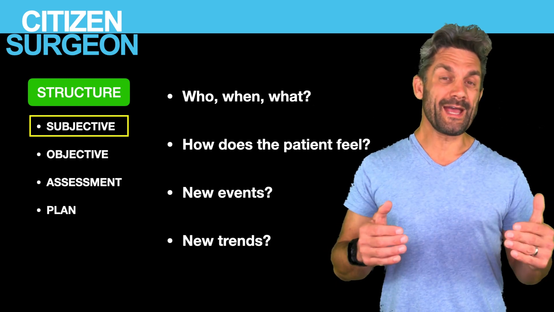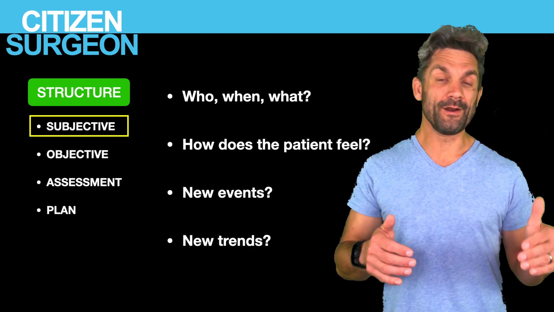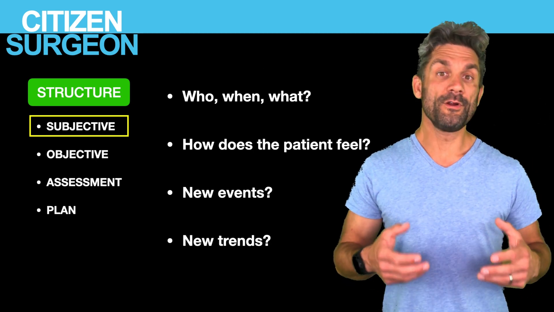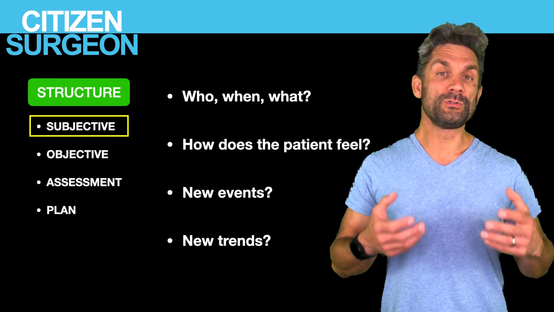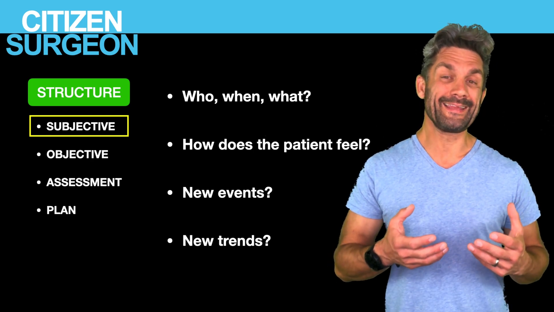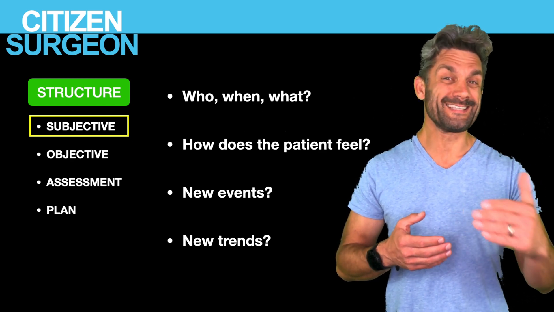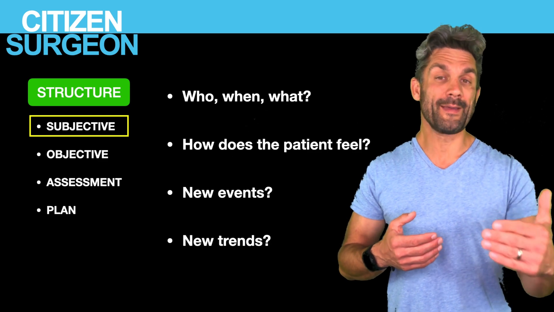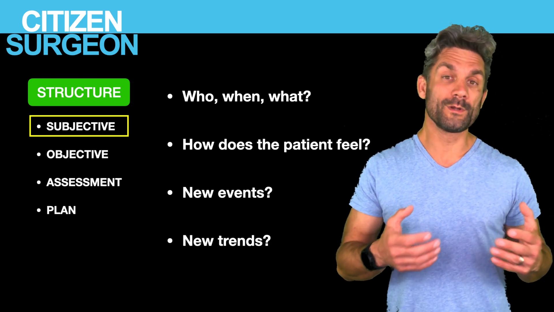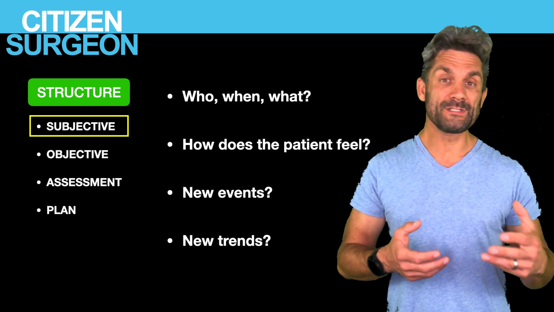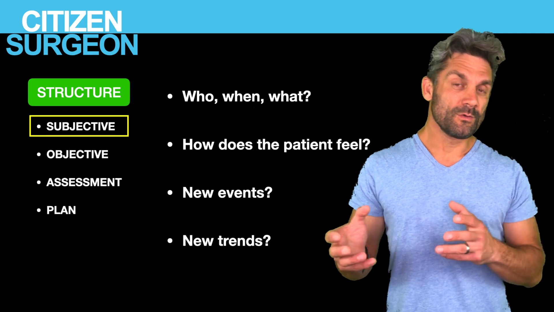In the subjective portion, the main thing I want to focus on is how does the patient feel, and were they better or worse than yesterday? Third, were there any new events overnight? And then, are there any new trends? For example with pain — is the pain getting better, going away, being managed with medications like Tylenol, Toradol, and Gabapentin? Is that giving the patient sufficient relief so they can ambulate five times? Or is the pain getting worse? How about nausea and vomiting? Difficulty with ambulation? Any of those trends we want to know about.